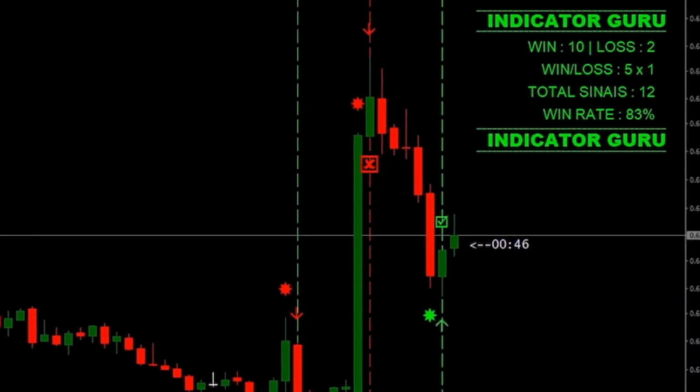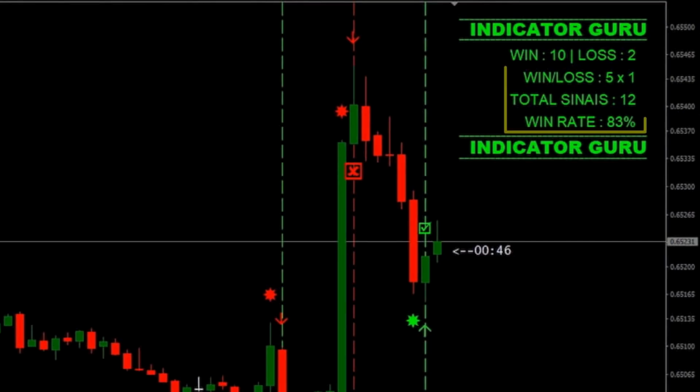As you can see on the screen, Guru V5 demonstrates high accuracy. The information panel on the right speaks for itself. Out of 12 transactions, only 2 ended with a loss. This is 83% of successful entries. Note the 2 series of 5 profitable trades in a row. An impressive result for a 5-minute time frame, isn't it?